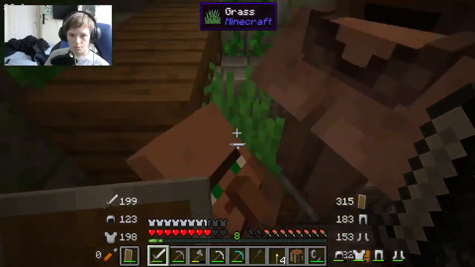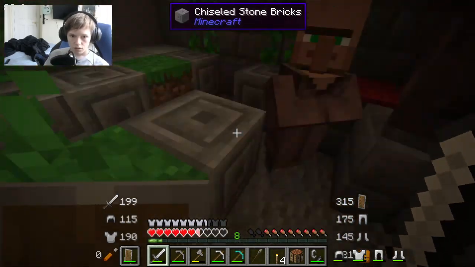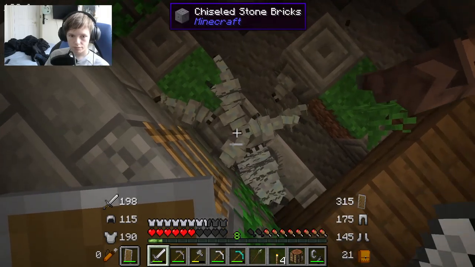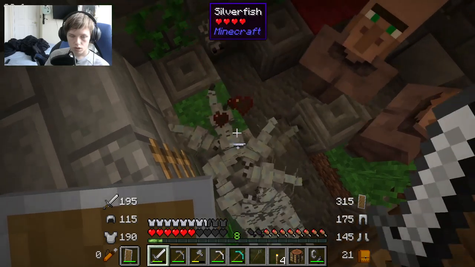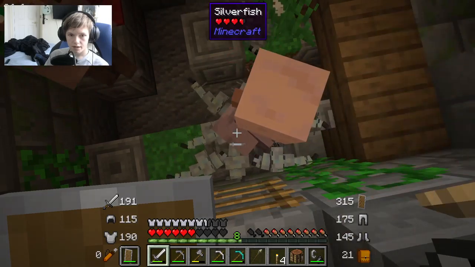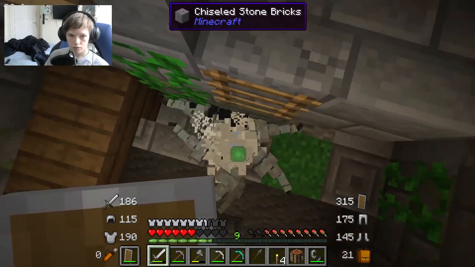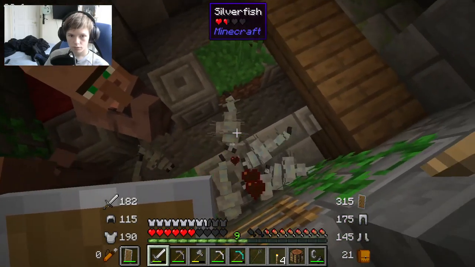Ow. Stop it. Stop. No! Am I actually gonna die here? Oh my gosh, dude. Kill me. They're everywhere. I did not expect this to happen. Like, I can't. No, I need those villagers for later. Get out of here, all of you.